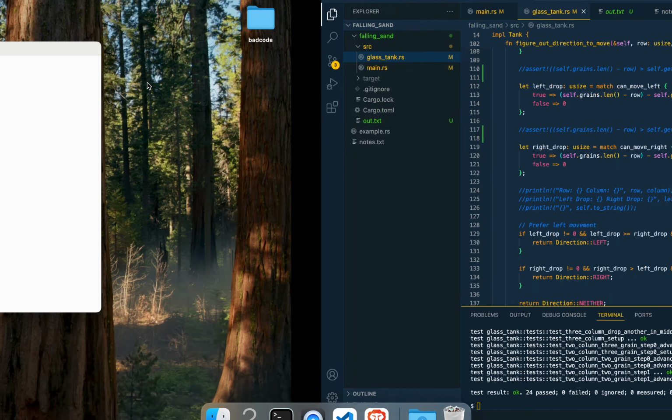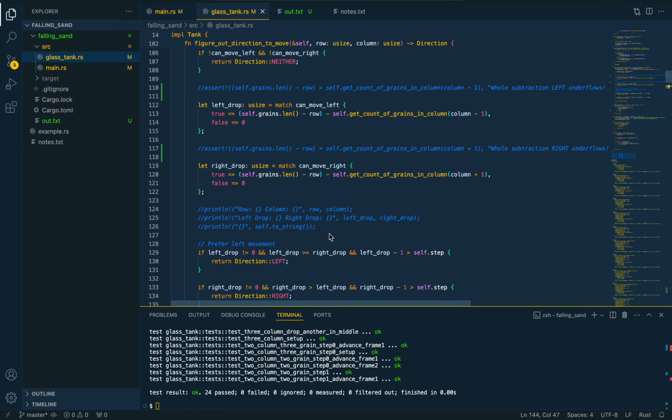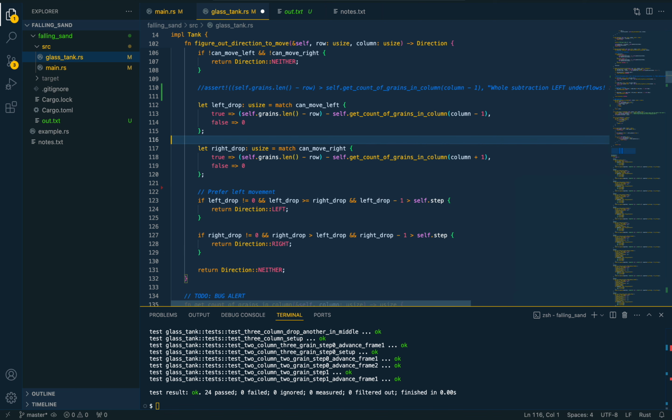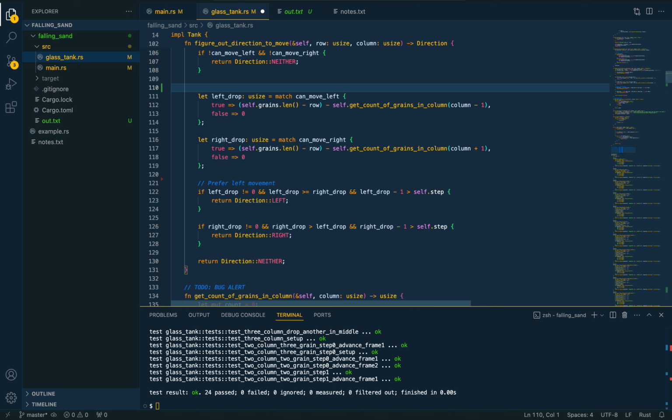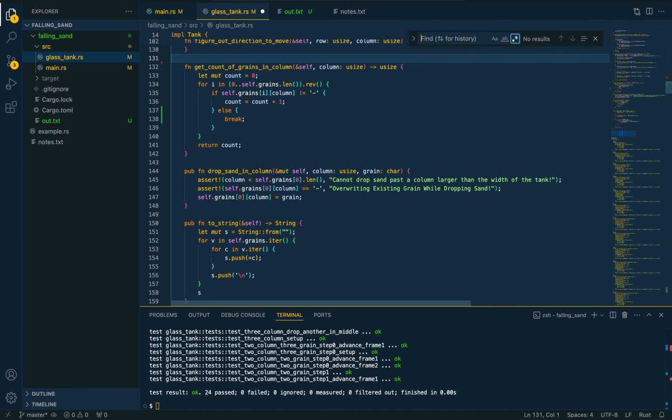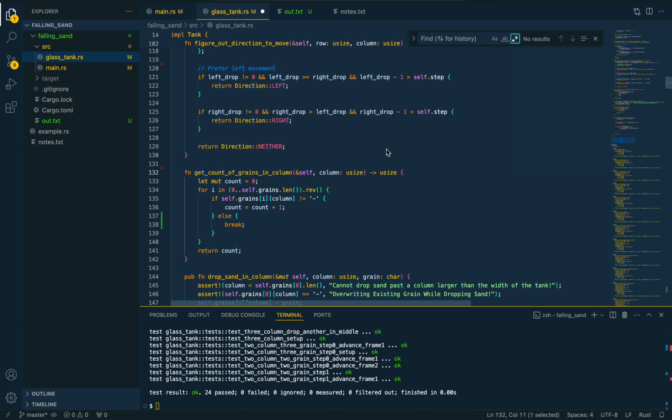Cool. Let's clean up some prints. I don't need that anymore. Just get count of grains in column. No longer bug alert. My to-dos.